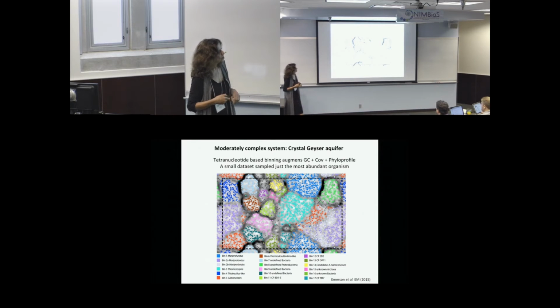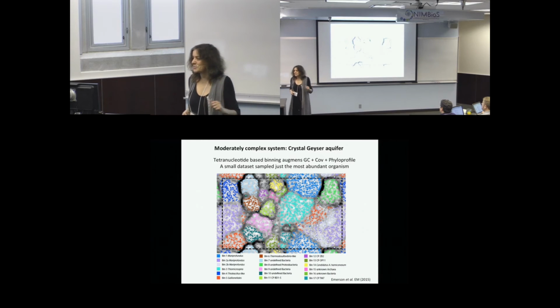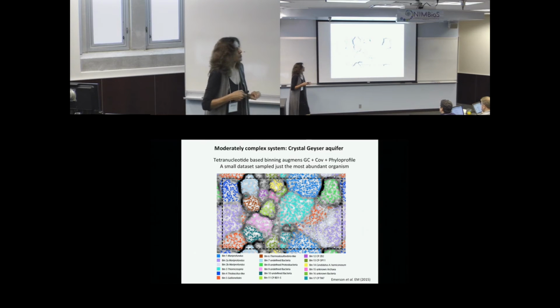In this example from Joanne Emerson's PhD research, she was looking at Crystal Geyser, which is actually a JGI ETOP site now. And I'll talk about it in a moment, again, I think, in more detail. But in the very first data set, she had a very small amount of sequence information. She had a few dominant organisms. In this case, the tetranucleotide composition essentially alone was enough to bin the data, but of course more powerful when augmented by GC and the phylogenetic profile, the phylogenetic information that I just talked about.